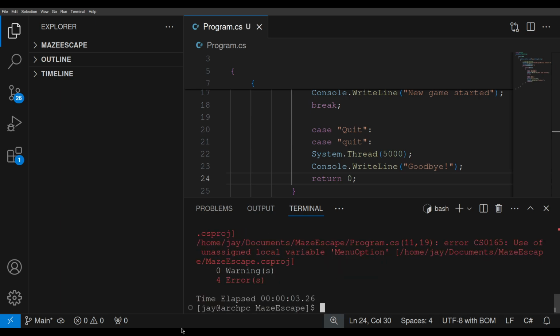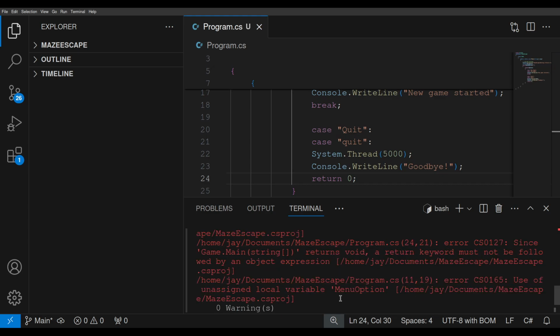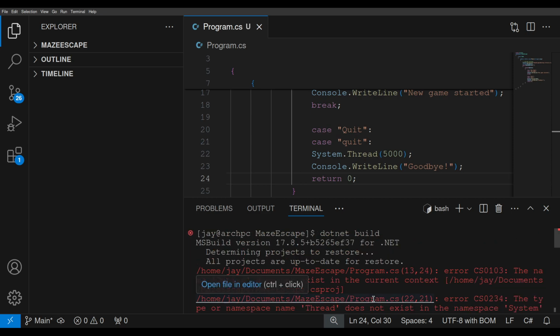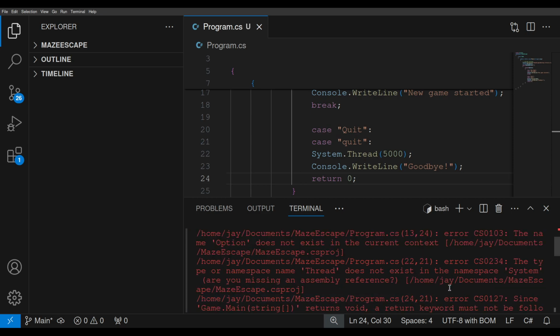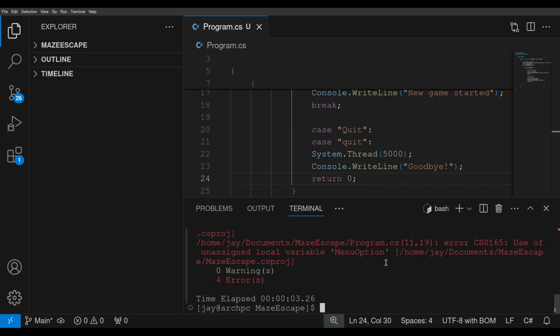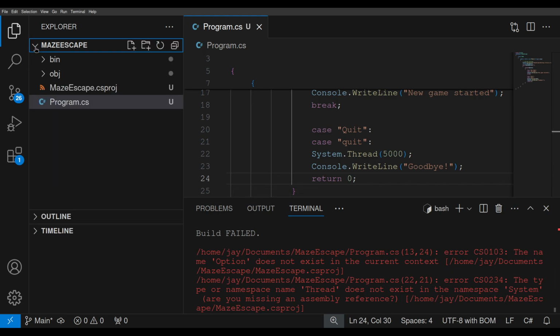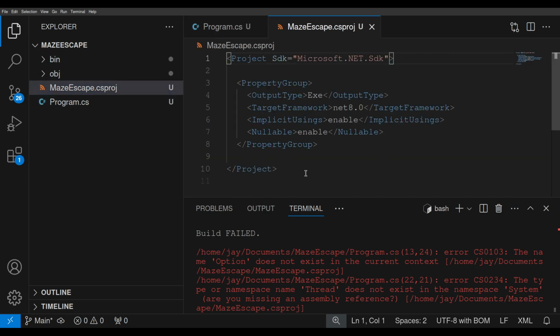Oh, 4 errors, huh? Option. Oh wait, did I go... What's it yelling at me for? Something about the CSproj file.